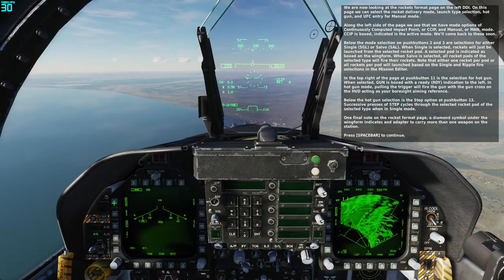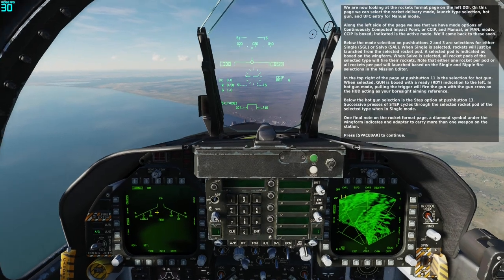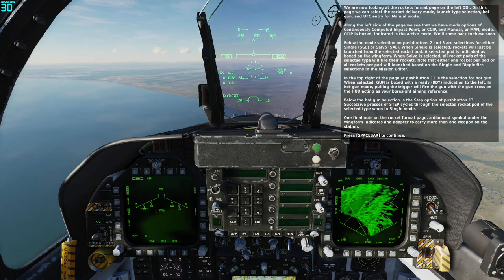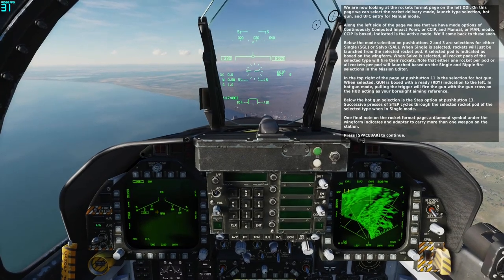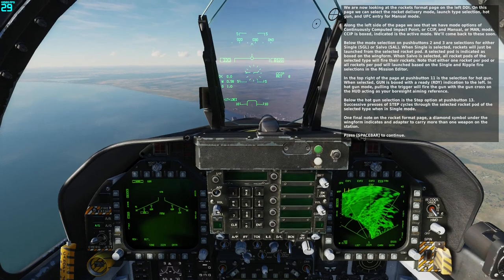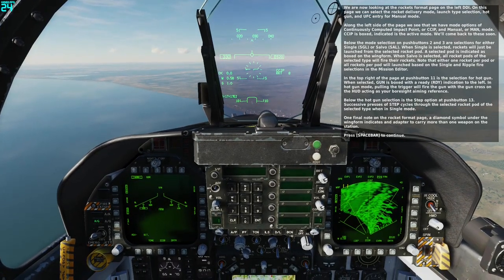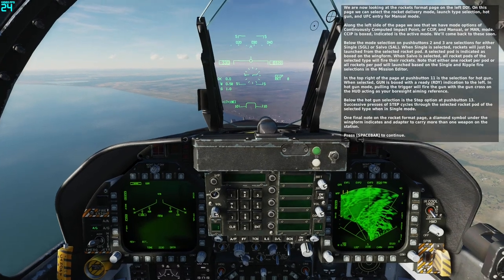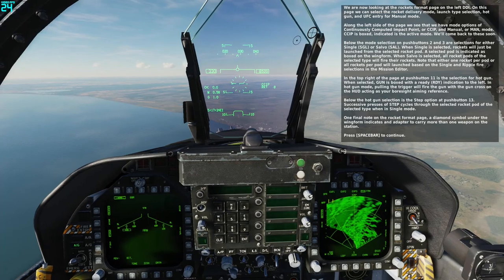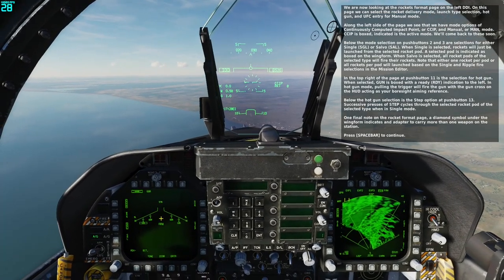Below the mode selection on push buttons 2 and 3 are selections for either single or salvo. When single is selected, rockets will just be launched from the selected rocket pod. A selected pod is indicated as boxed on the wing form. When salvo is selected, all rocket pods of the selected type will fire their rockets. Note that either one rocket per pod or all rockets per pod will be launched based on the single and ripple fire selections in the mission editor.